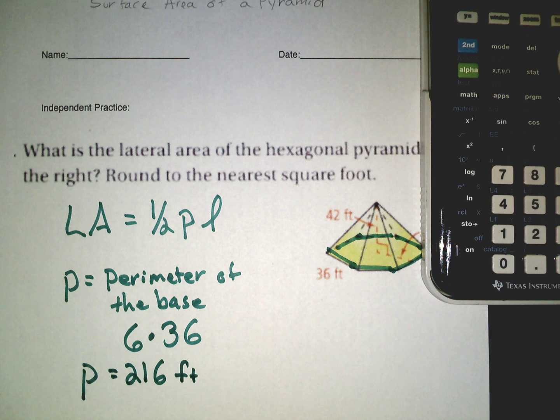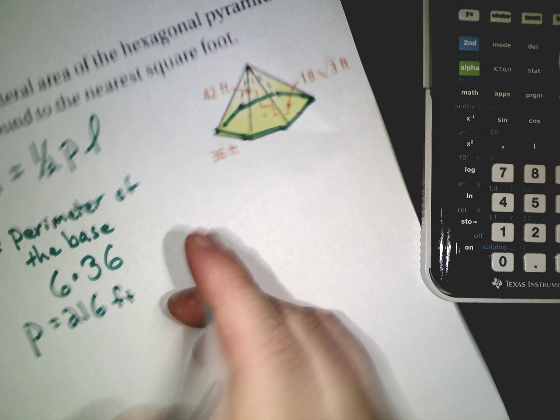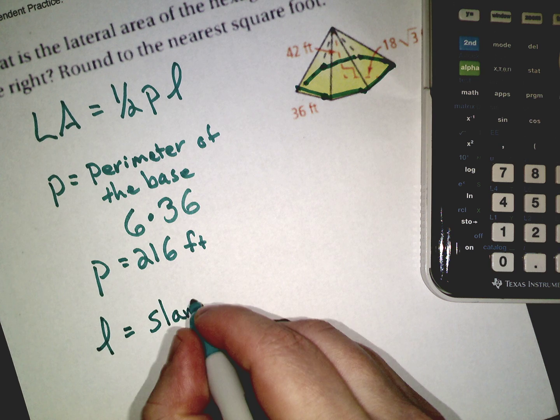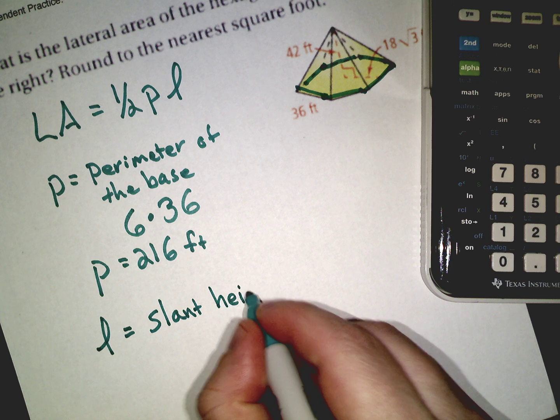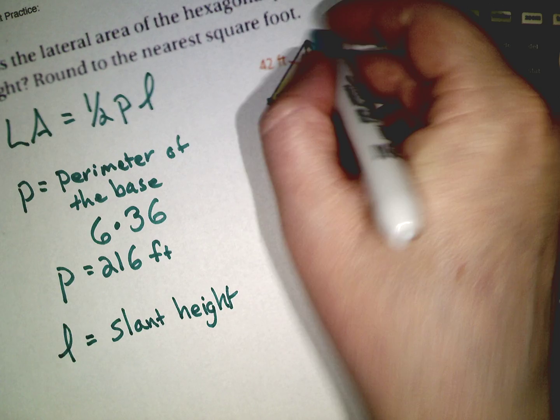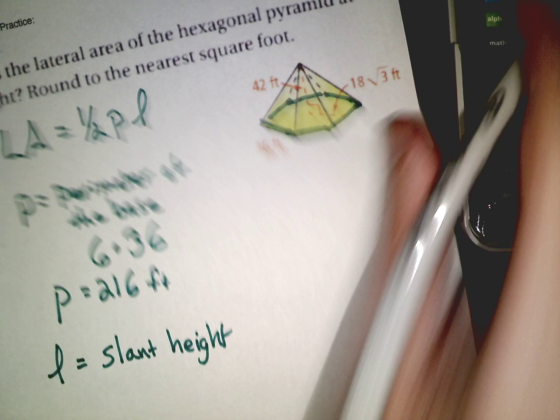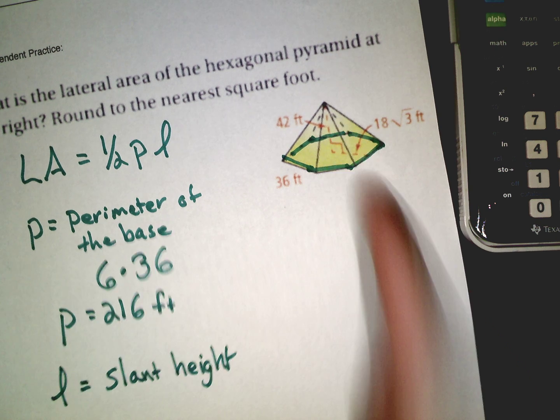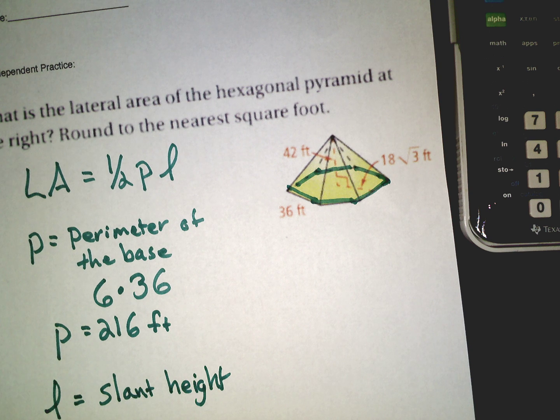Now, if you remember from the last example, L equals what we call the slant height. It's the height of these triangles. When we say base times height of a triangle, okay, it's this. I'm going to draw this in. Now, you have to think three-dimensionally on this problem. They made this one exceptionally tough for this reason.